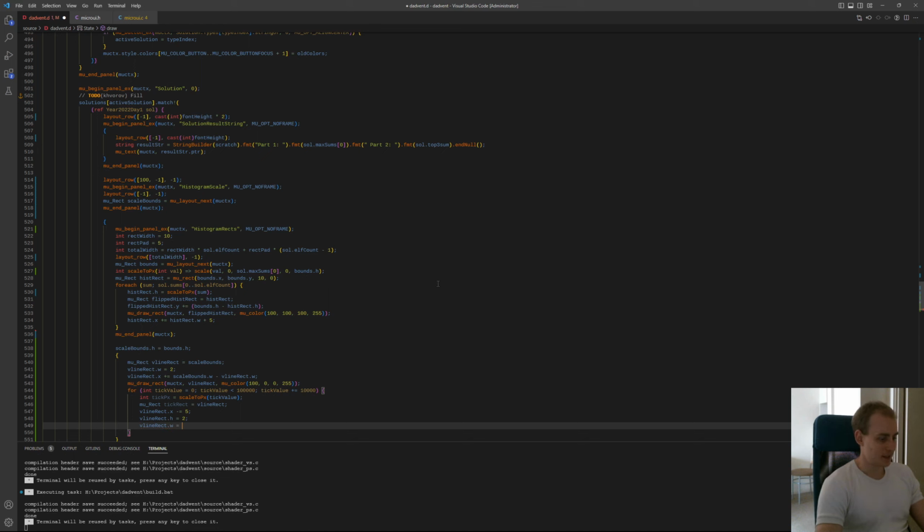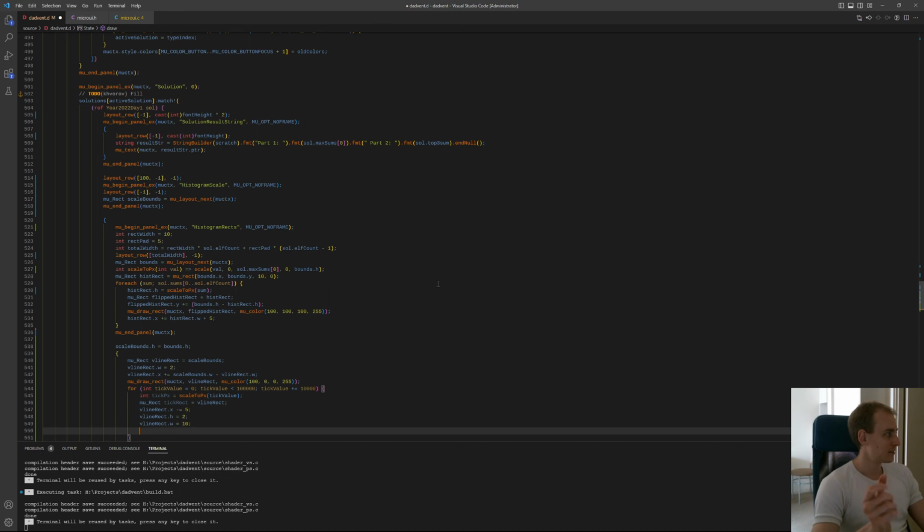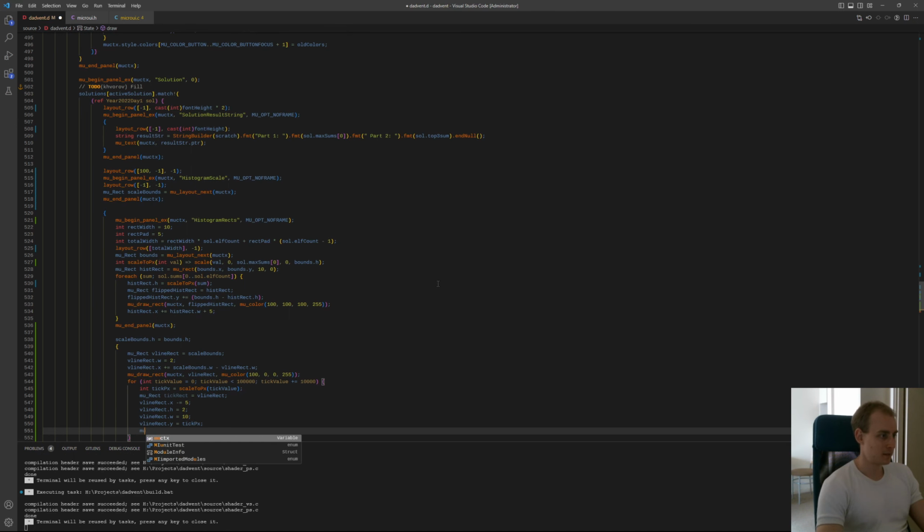Width is, well, let's say 10. Y is that tick pixel. Mu draw rect mu context tick rect mu color yellow.